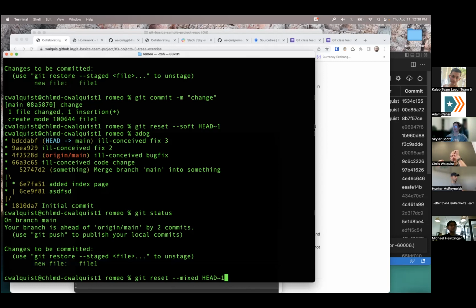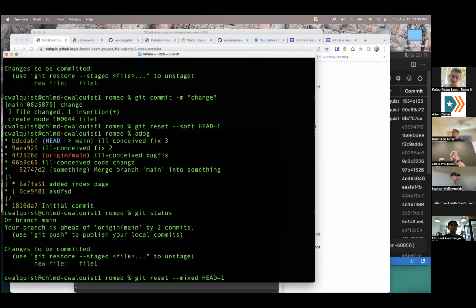So we've already moved head back one. So what will happen if I just hit enter right now? Would this be where we would have to change the tilde into a caret and change the 1 into a 2? Well, head is with respect to where head is right now. Right now head is here and index is here. All we want to do is move the index. We don't want to move head, because that's just what we want to do right now. So how do we accomplish that?